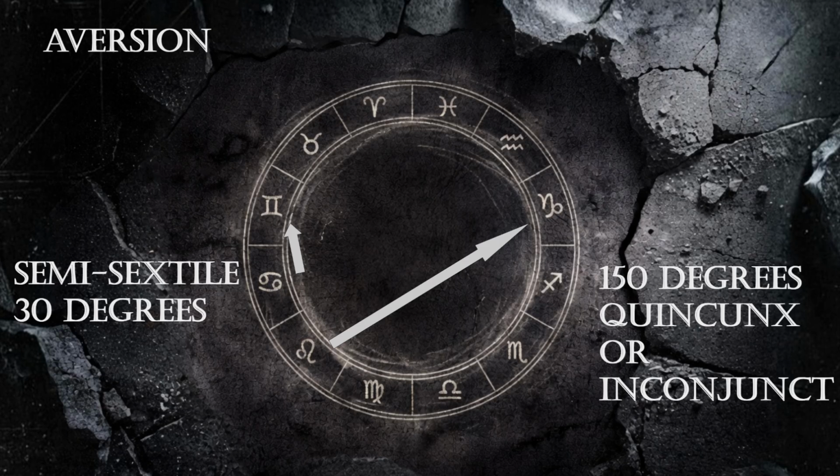150 degrees away is an aspect of adversion. And it means an aspect of no sight, of no connect. The planets, it's just a visual. But the idea is that when you're standing in one sign, you can't see the sign next to you or the sign that is next to the sign that is opposite of you. And that's the 150 degree aspect and the 30 degree aspect.